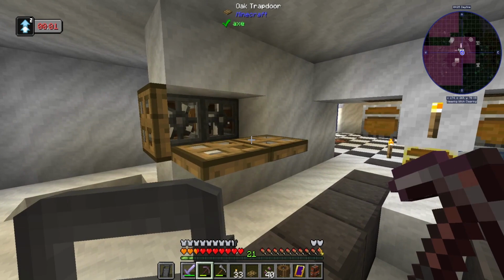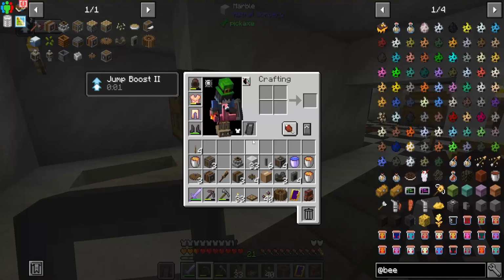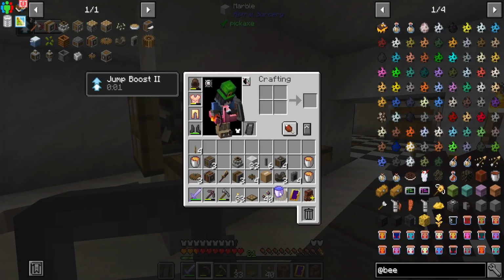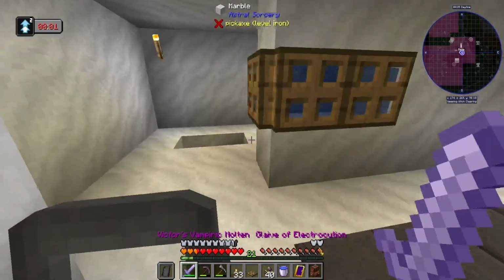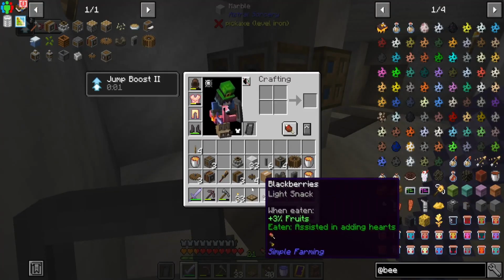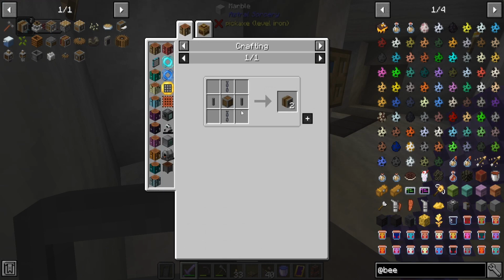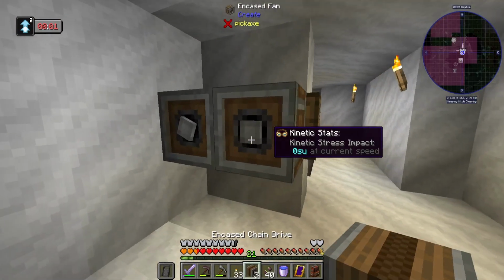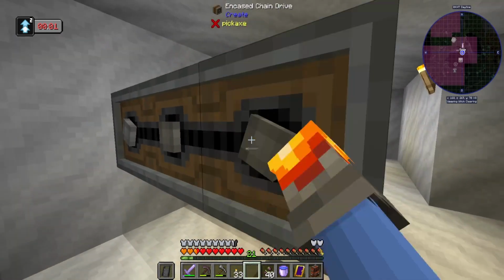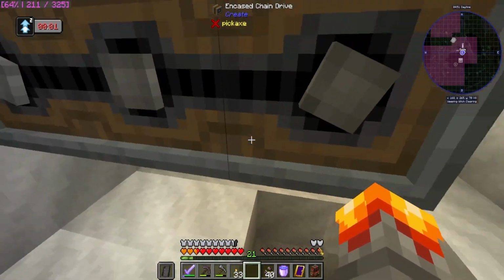So if these are open, it'll allow the air to go through it. If they're closed, it does not. So let's just fill that up. And let's get this working. For this to work, I'm using chain drives. They're pretty cheap. That'll allow multiple things in the same line, basically, to run in the same direction.